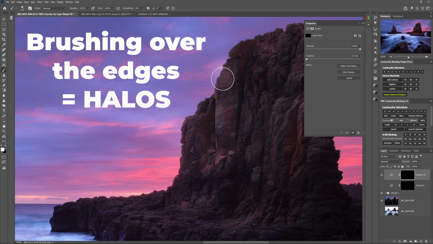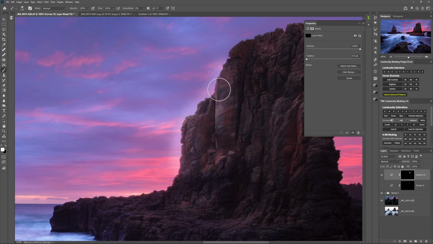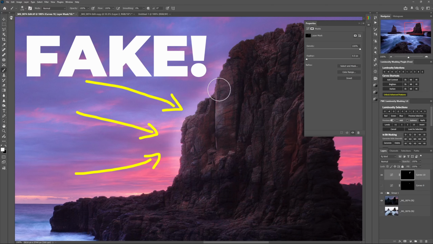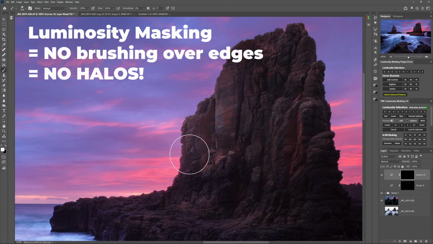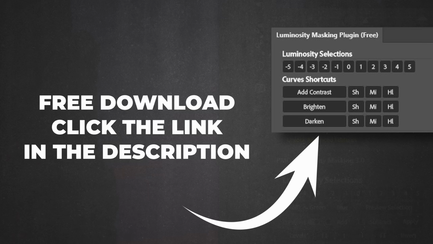Whether they happen naturally like this, or if you mistakenly introduce them into your images, halos can instantly make a photo look fake. So to avoid them when you mask adjustments or bracketed exposures in or out of your image, you need to make sure that you're brushing perfectly up to the edges of certain objects without painting over the lines. Luminosity masking is often the most accurate way to do that, but the normal way to use that technique is very complicated. But you can remove 99% of that complication with my free Photoshop plugin.